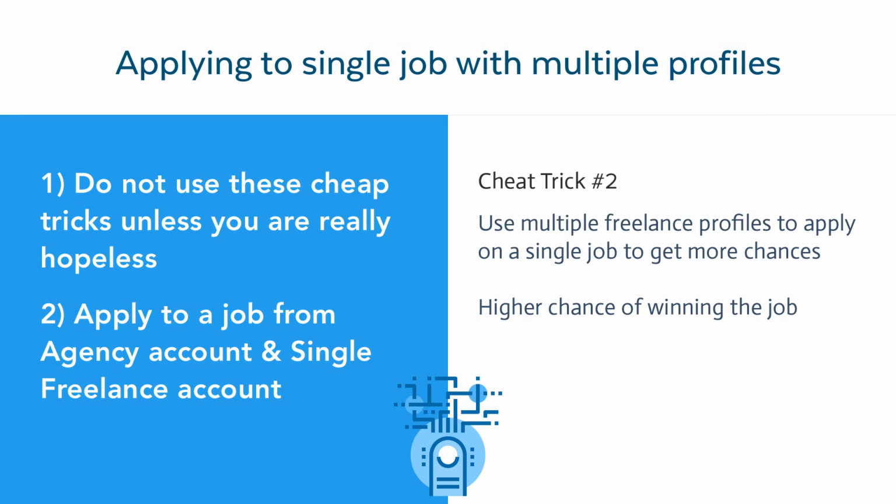Now I don't recommend that you use these cheap tricks unless you are really hopeless. One more thing is that on Upwork or other freelance websites, you can create two accounts: a freelancer account and an agency account. You can create your design agency or coding agency and apply from those profiles. So you can already have two profiles, but if you have to get dirty and cheat the freelance system, you can have multiple profiles.